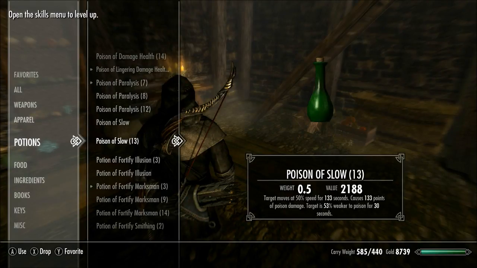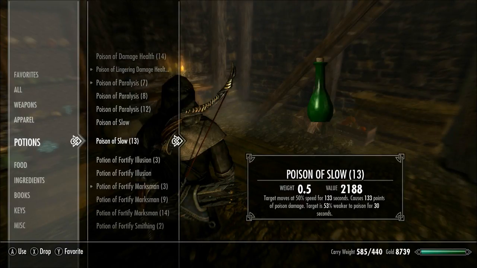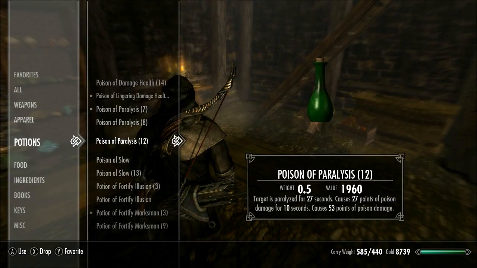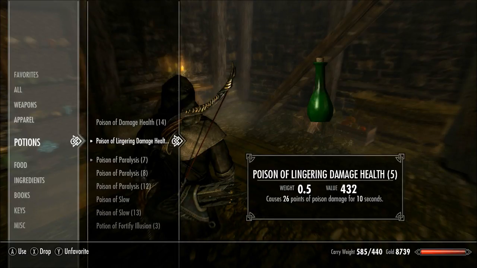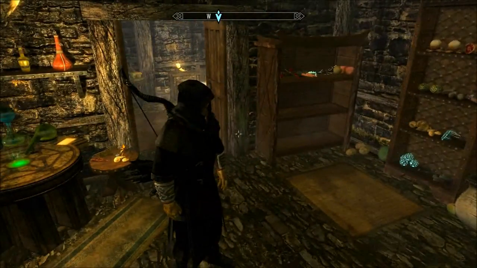And we made these poisons of slow. So what it actually does is the target is weaker to poison on this potion for 53%, as well as makes the target slow and causes 133 points of poison damage. So you hit a target with that, and then you straight away follow it up, because that potion has the weaker to poison for 30 seconds component. You then straight away follow up with, say, a lingering damage to health potion, and you get more benefit for your lingering damage to health potion.